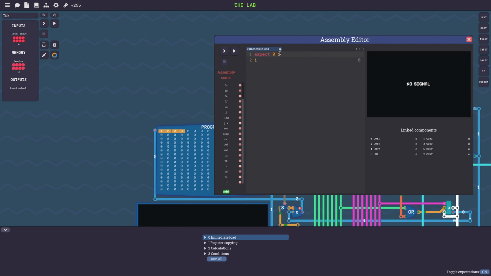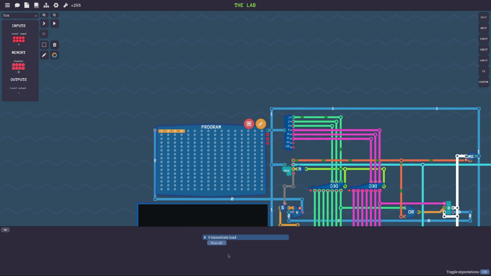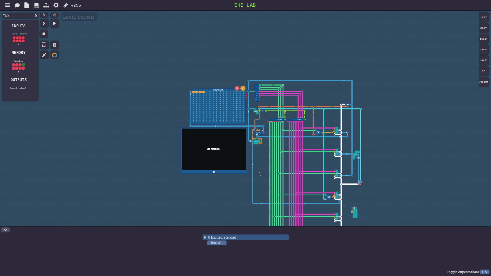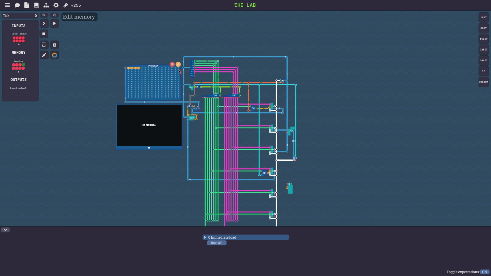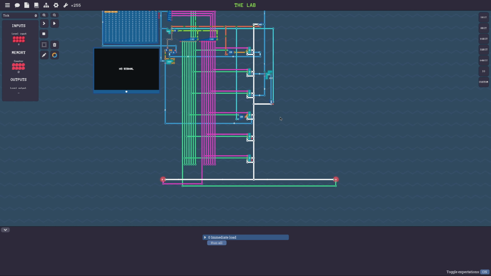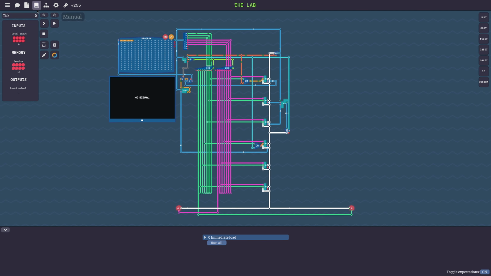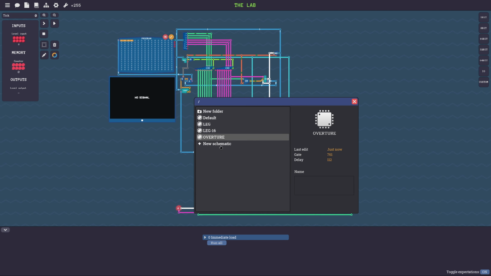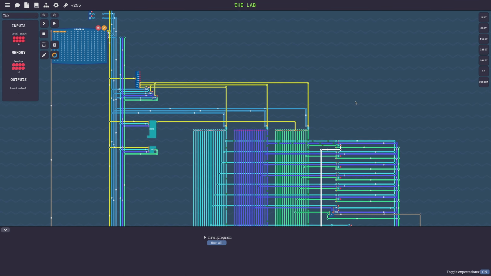No, I don't understand what the difference is between these tabs. Oh, so there is no difference. So this is just a quick overview of my program tabs. Toggle expectations on off. Stack is unconnected. Okay, let me switch back to my leg.